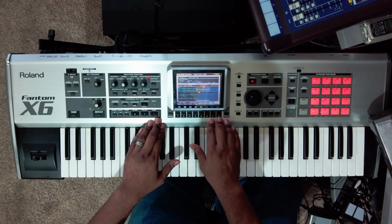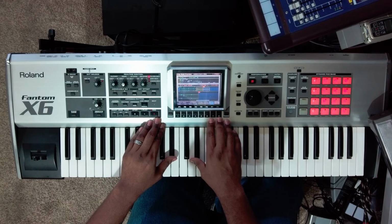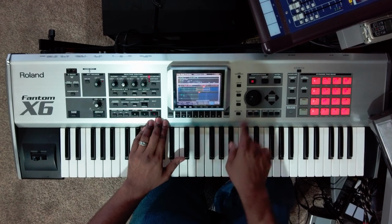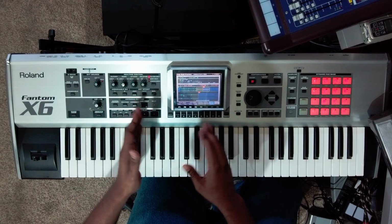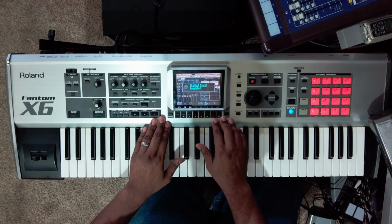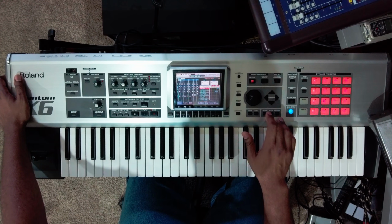So the skip back sampling, what it does is it goes through and listens to, I think, the last 10, 15 seconds of whatever you're doing at the moment and resamples it and creates a temporary sample for you to fiddle with. And then you can save it and edit it however you want it to be. And I can just turn that off so it just erases it. Let's go over to another section of this keyboard real quick.